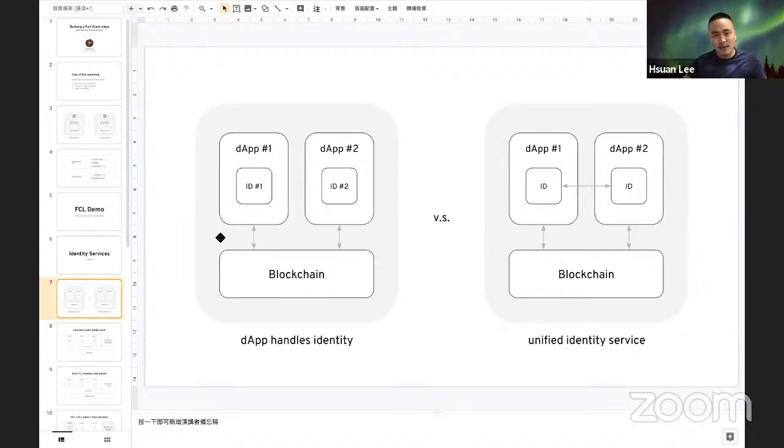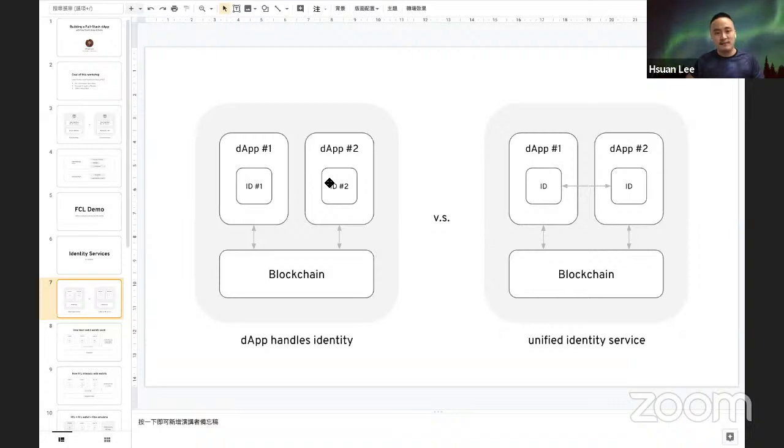For example, you have this DApp where you can get an NBA Top Shot token, and you can sell it for Flow token. And if you want to use that Flow token and purchase something else on another DApp, you have to send your Flow token to the other account and then do the thing in there.